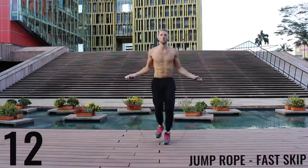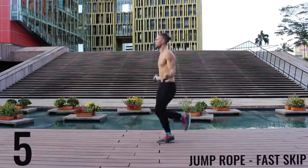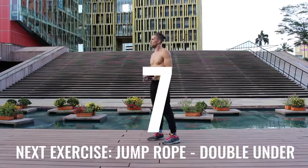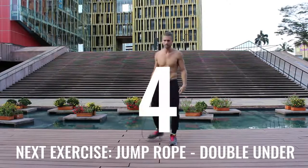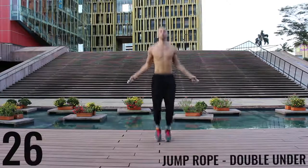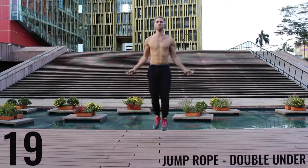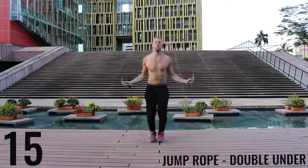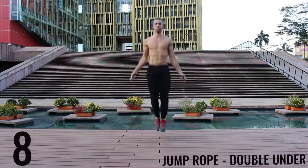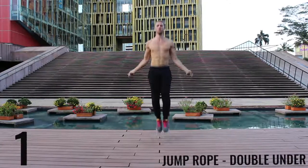Still keeping everything controlled — it looks like this is an effortless movement, but I'm actually really working it pretty hard. You can see I'm spinning that rope as fast as I can with my wrist, just trying to keep the movement as controlled as I can with my feet. Follow the timer as much as you can — that guarantees you're doing it for exactly 30 seconds. Jump rope double unders — you're really focusing on exploding up, keeping your body as stretched out and vertical as possible, keeping your hands down to make it easier to do the rotations. You can see I mess up too — it happens. Doing double unders for 30 seconds straight is not easy, don't worry about it if you mess up.